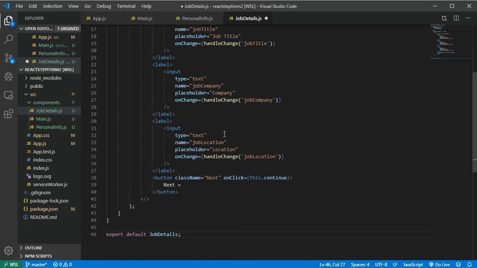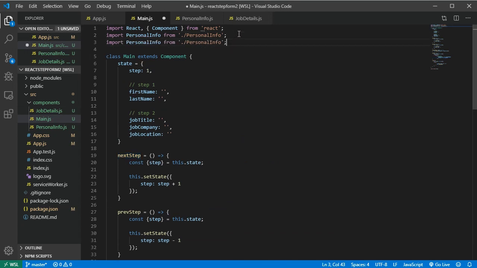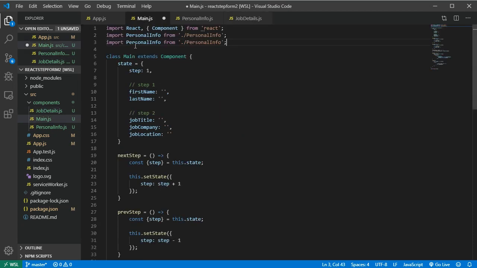And what else? We have the next button. Okay, let's save it like this and import it in our main.js file. So we import job details from job details.